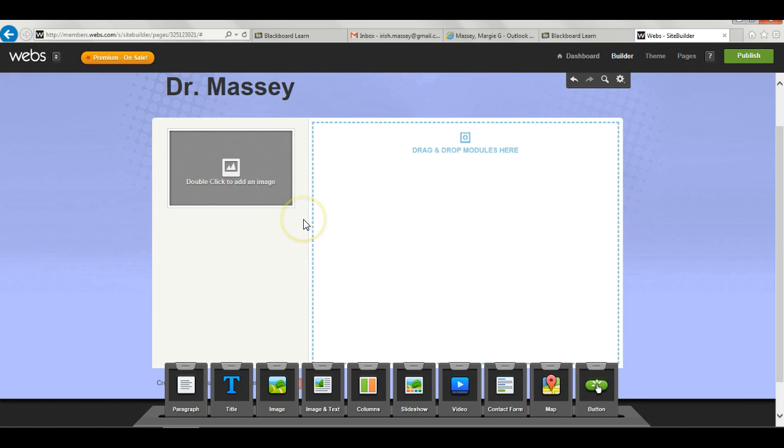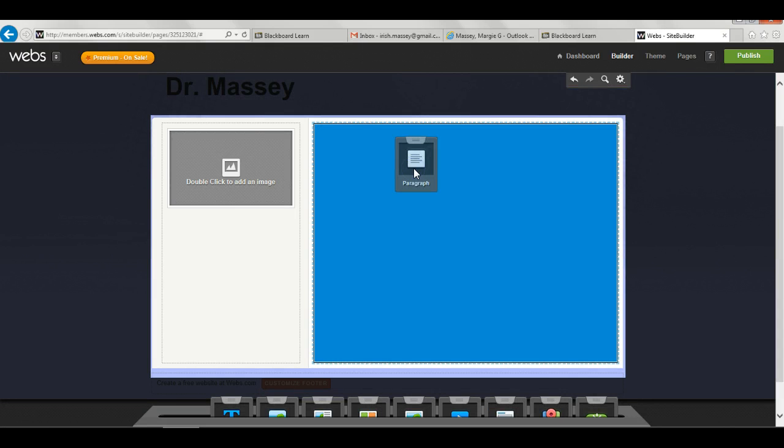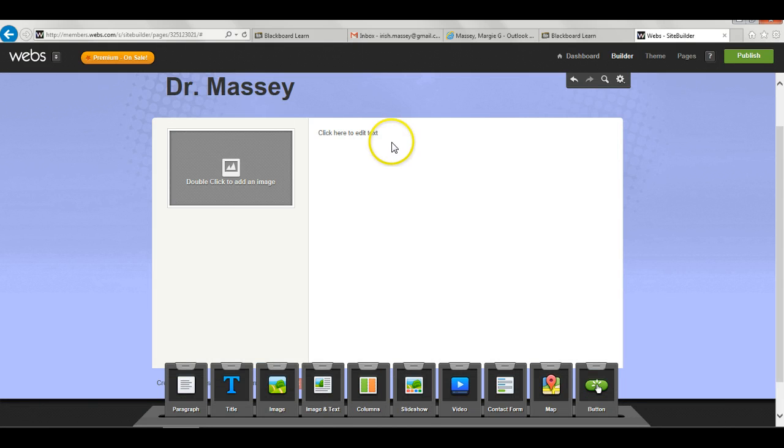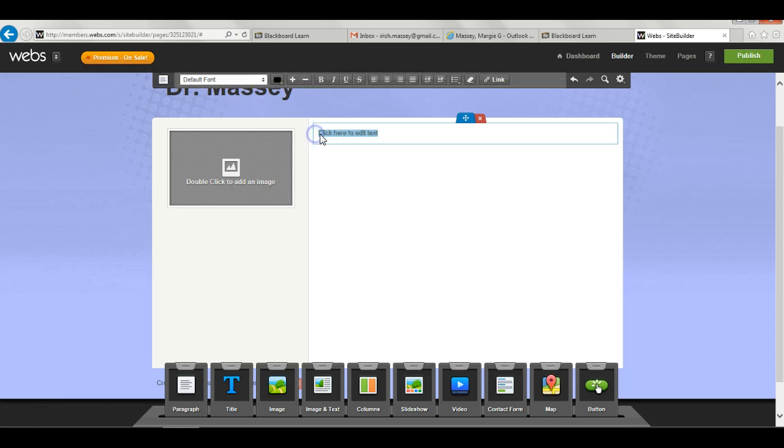And again, I would use something along the lines of a computer, anything that is related to text. Then I would put the paragraph here. Drag it over here. Now, you highlight that and you start talking about your position. My position on the use of technology in the classroom.